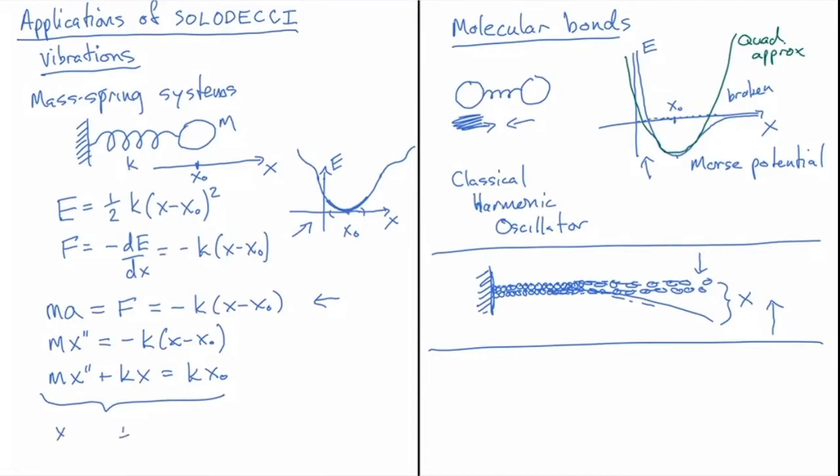You can multiply through by ẋ on this, and if you integrate up, what you get is ½mẋ² plus the spring energy stored is ½k(x - x₀)², and that is equal to constants. And this means that there's some total energy, which is not just the potential E, but it's some total energy that is unchanging in time. So that means that we're not losing any energy.